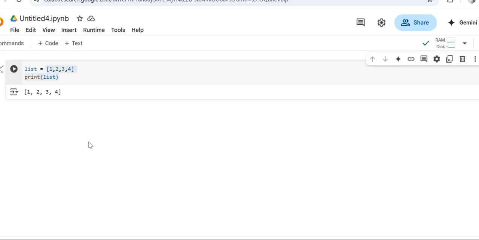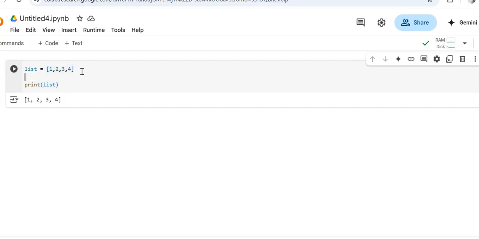So what I have said is it's a collection of items, right? So you can also mix the data types. So list 2, we can name it as in list 1. Here list 1.